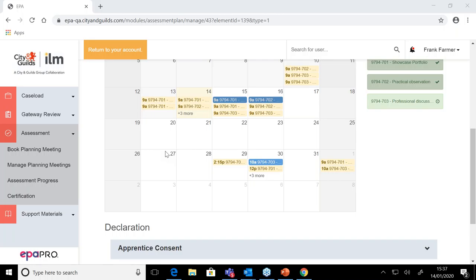So basically what you're saying there is that you should book at least 10 days ahead for a showcase, any scheduling, because obviously it's going to give a notification 10 days before to them to upload it. Yeah, so if you know that you want to carry out an assessment for a showcase portfolio, and I put a date in there for Friday, that's not going to be appropriate, because if the provider needs 2 weeks to upload, then you need to allow 2 weeks for them to do it. Because remember, that date that you're putting in there for the showcase portfolio is the date that you're going to review it.